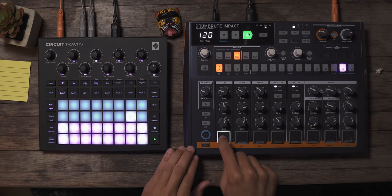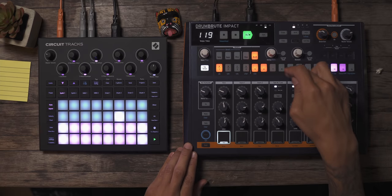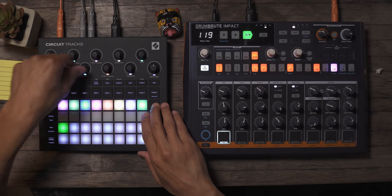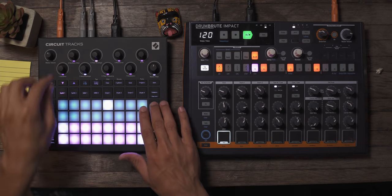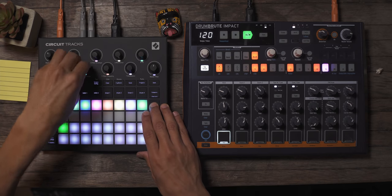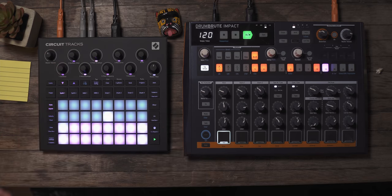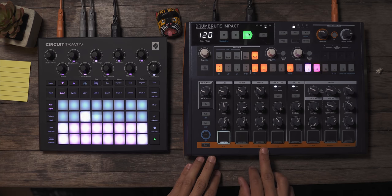So I'm going to focus on drums first. I'm going to just go ahead and do steps here. So I'm going to go into my mixer and turn up MIDI one. I'm actually going to turn this up as a whole. Let me make sure my levels are set. Cool, so I'm just going to take a gentler approach. I'm turning the volume up on the Impact going into here, but then I'm going to turn down synth one and synth two. The reason I'm using Tracks is because it has the two synth engines in there. I figured that would kill two birds with one stone instead of me having to have multiple synths. And this can't do MIDI sequencing, so I was like, cool, this has a built-in sequencer. Let's just do that. Where's our claps at?